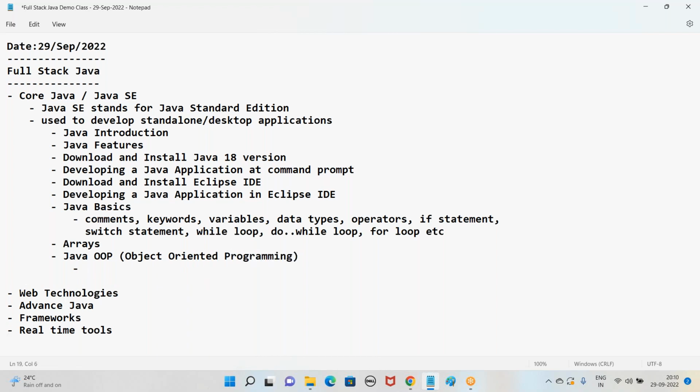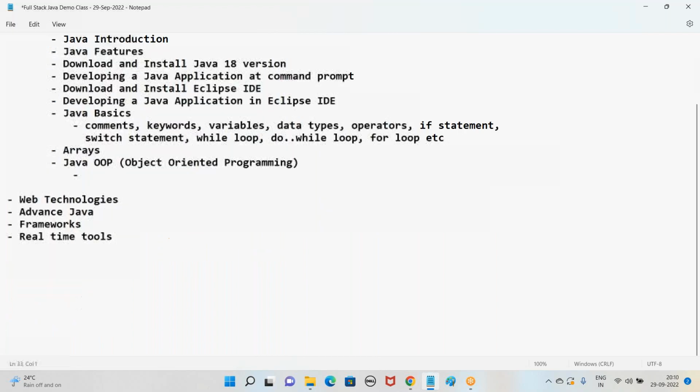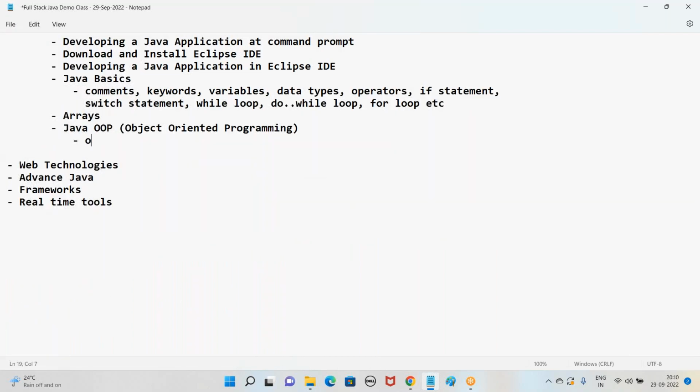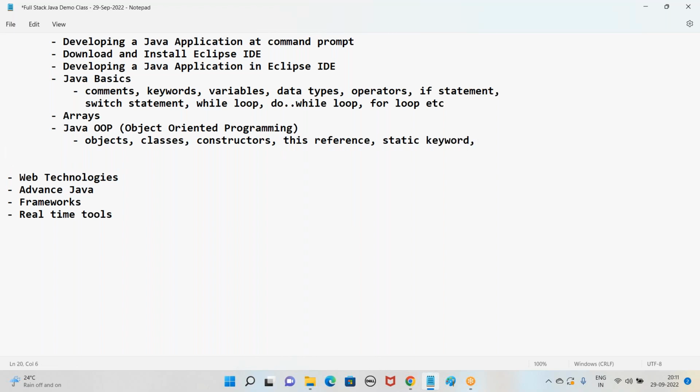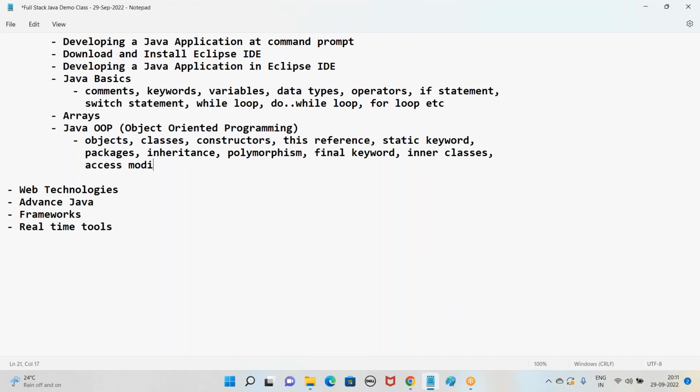And in this, we'll be learning concepts like the meaning of objects, classes, then constructors, then this reference, static keyword, packages, inheritance, polymorphism, then final keyword, inner classes, access modifiers, encapsulation, like this.